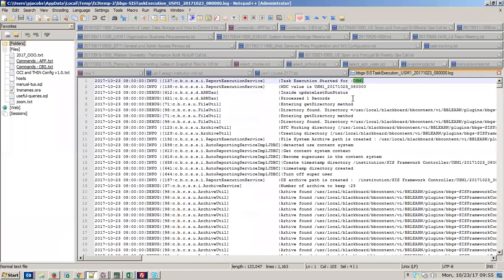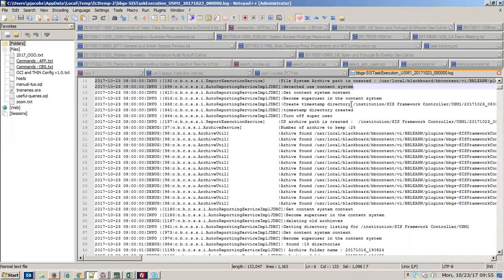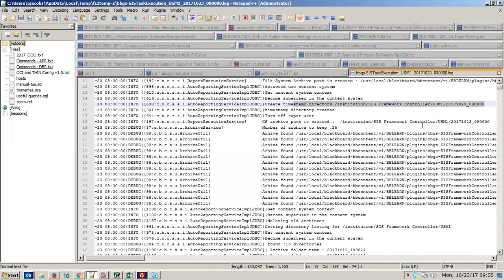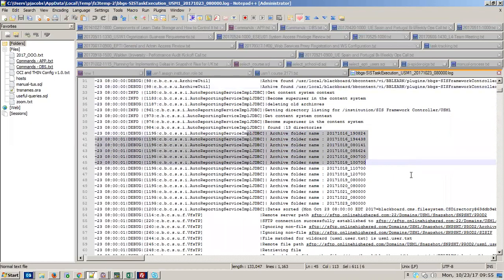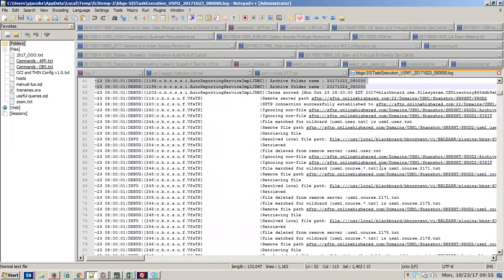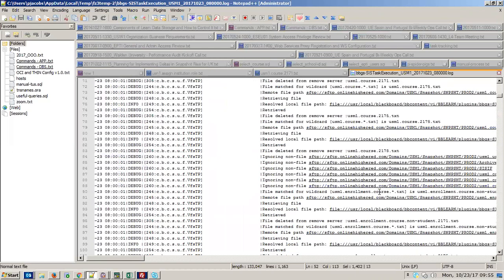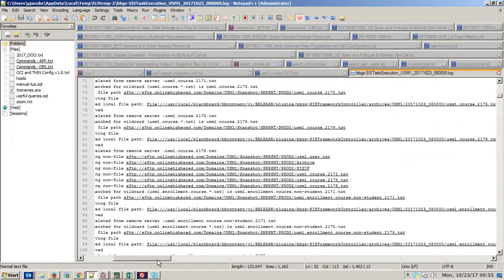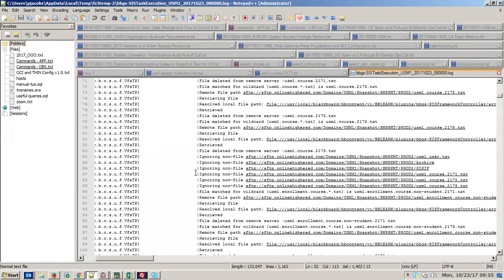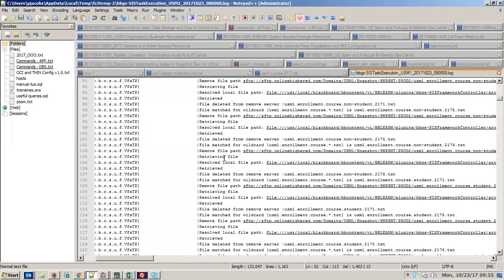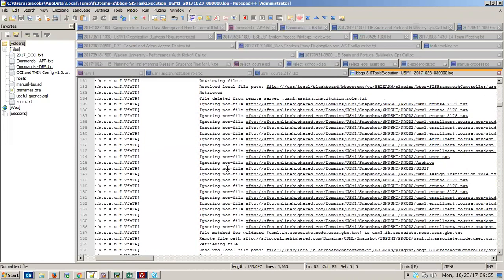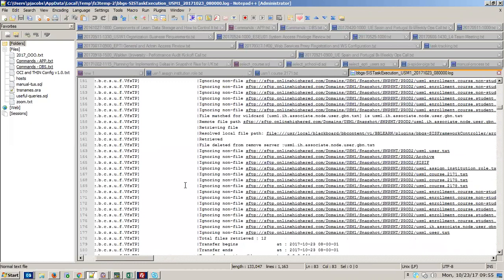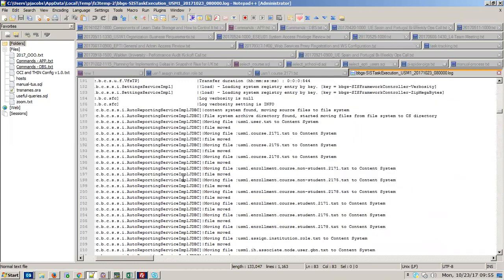You'll see it starts saying, okay, this is data integration. It talks about where it's running, where it's temporarily stored, and some past archive files, folders. Let's see, where is it talking SAS? It should talk about the files it finds. It's talking about the files it's found on the SFTP. Here's the whole list of what it's going to process, and then it's going to go through one by one and start processing them.